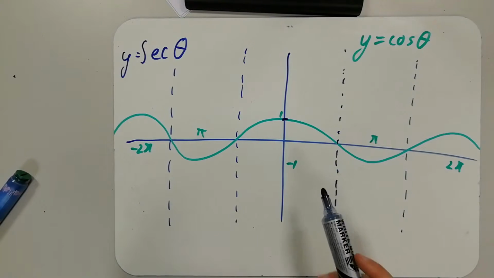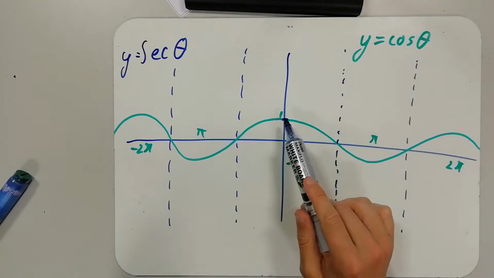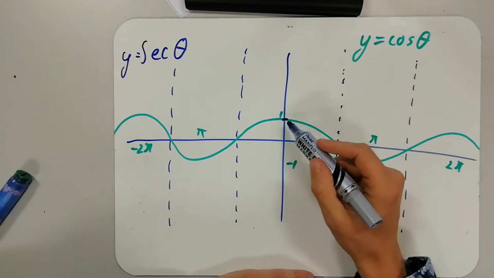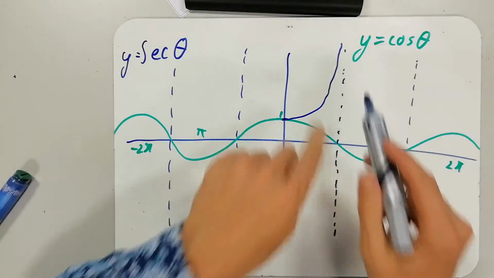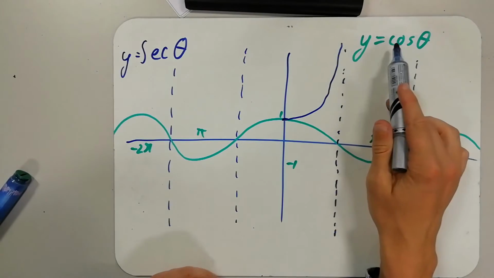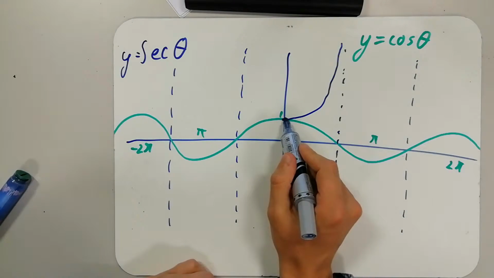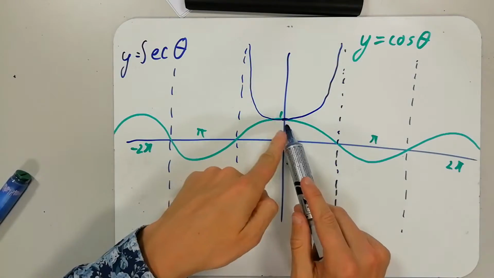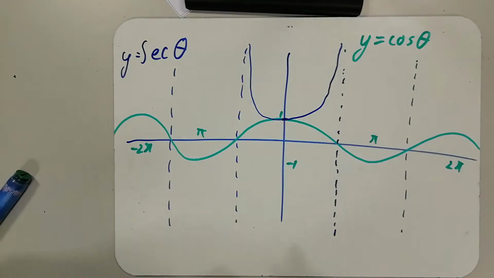Okay, so what happens in between these? So we know that in this region here, cos theta is getting smaller. 1 divided by a small number, a number less than 1, gets bigger. Our graph will look something like that, going up towards an asymptote. And cos is what we call an even function. Its negative values are the same as its positive values. So the same is going to be true of 1 over cos. Our graph will be symmetrical, a kind of U shape there. Not a parabola because it's limited by these asymptotes.